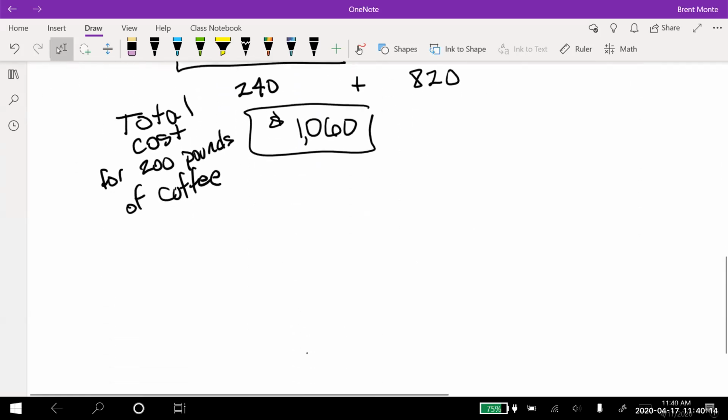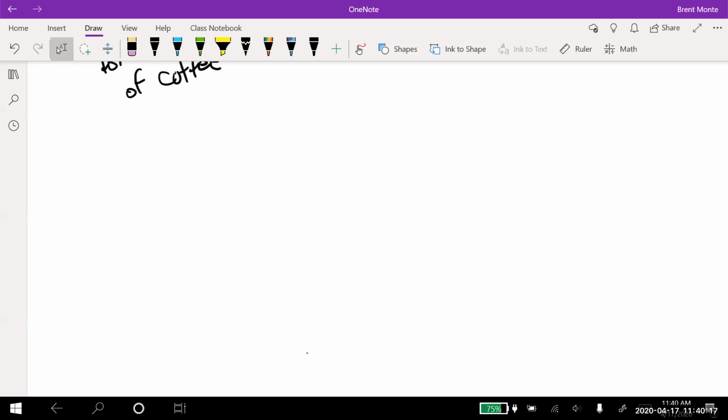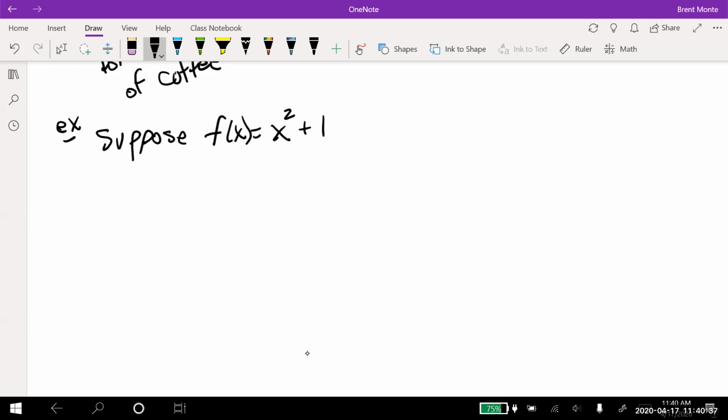Let's look at another example. So what I'm going to put up here is, let's just do this one. It's just an example. This isn't one out of the book. Remember, I'm trying to find the area of the curve. So this time, the curve that I'm looking at is f of x equals x squared plus 1. Now it's not linear, it's not a line, because that x squared makes it a parabola. So suppose f of x equals x squared plus 1. I'm not going to say anything yet. Let's erase that piece. Let's look at the curve.